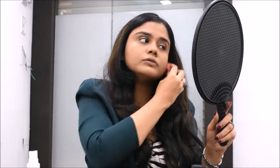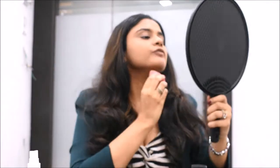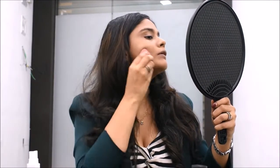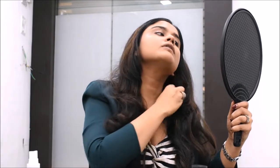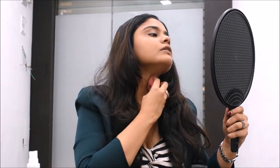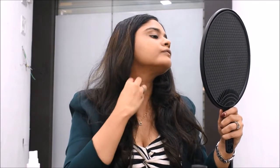while going to work, so I keep it minimalistic. Also, a very important part when we girls are doing our makeup: always drag the foundation down to your neck so that it doesn't look different.